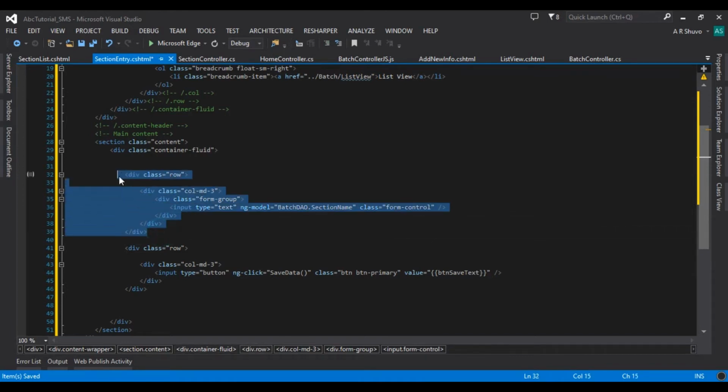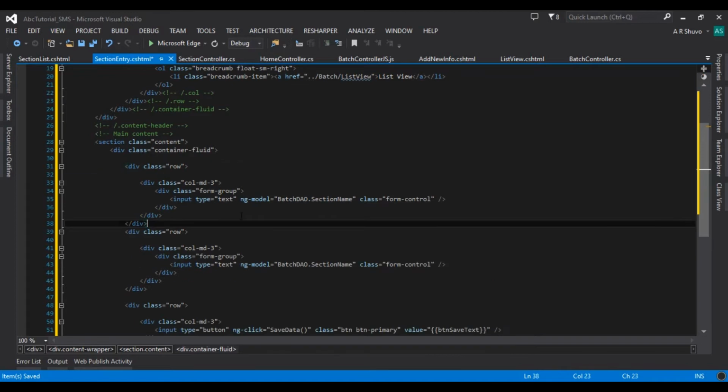We also need a drop down list, and put it over the section name. Here we need a drop down list, so just remove this.